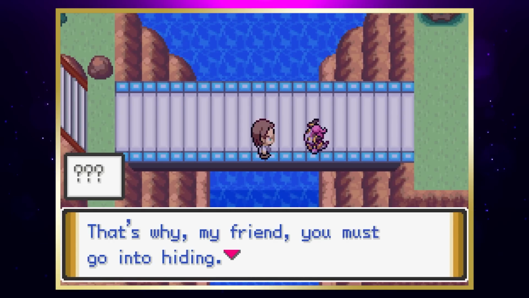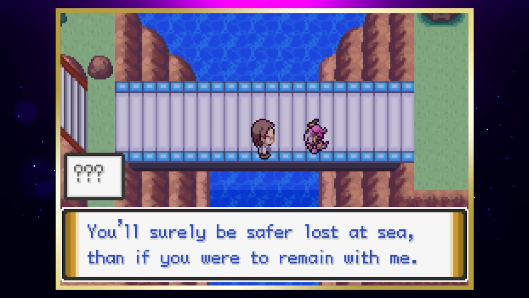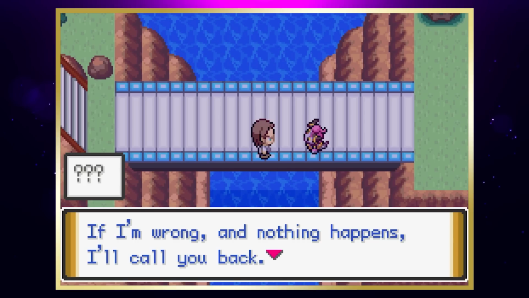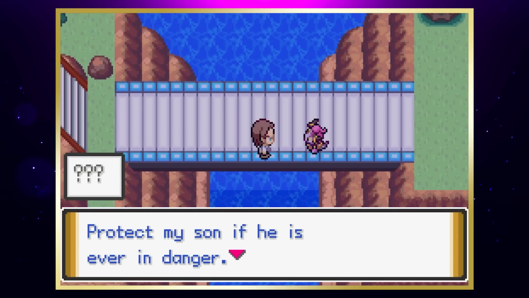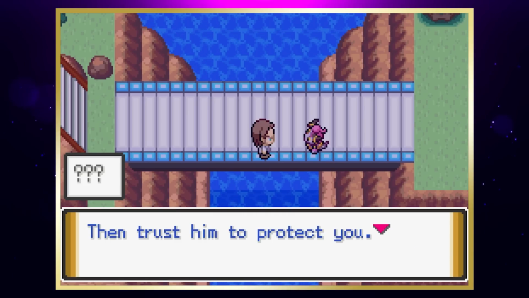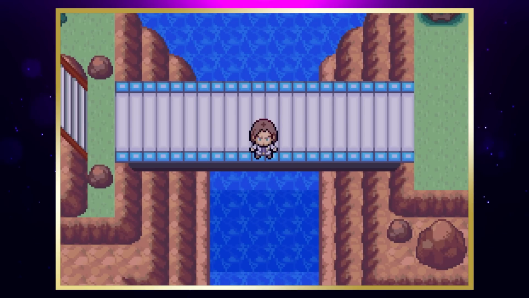That's why, my friend, you must go into hiding. I'll send your Pokeball adrift amidst the waves. You'll surely be safer lost at sea than if you were to remain with me. If I'm wrong and nothing happens, I'll call you back. But if this is to be our final time together, protect my son if he is in danger. And in turn, should the wrong sort try to force your true power free, then trust him to protect you. Farewell, my good friend. And he never called back, did he?